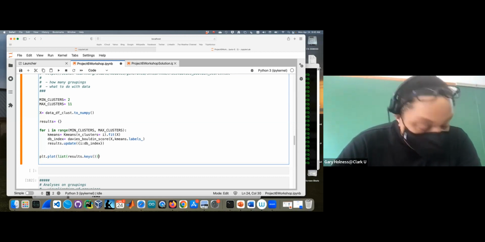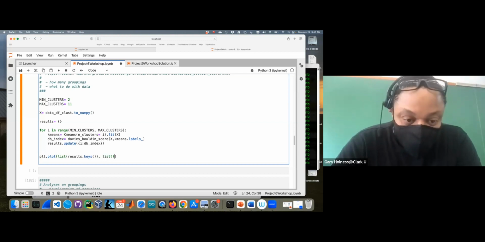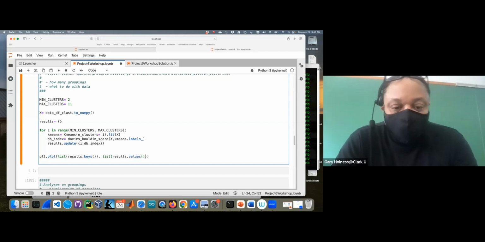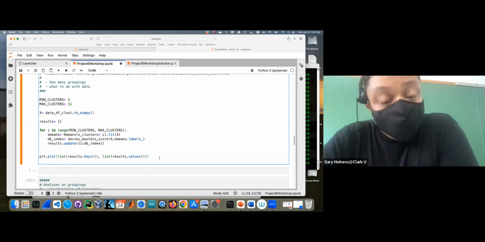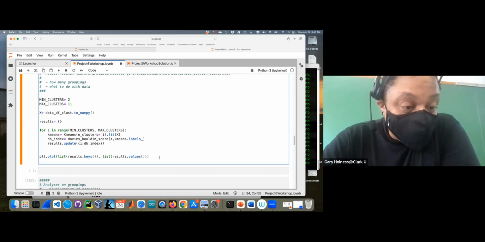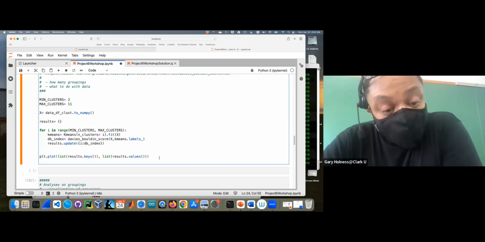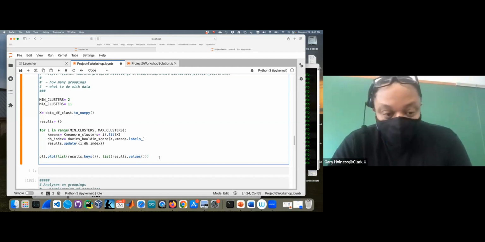And then I'm also going to give it, versus, turn into a list, results.values. So I'm taking the array of keys, which are the i values, the K values, and I'm taking the array of values, which are the DBI scores, so each dictionary entry, and I'm just plotting that in a graph, in a line plot.